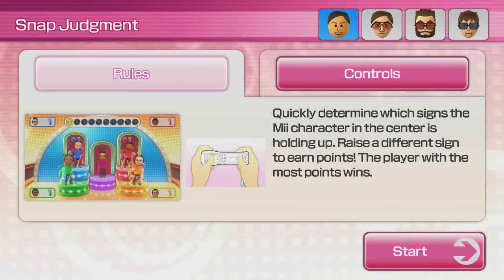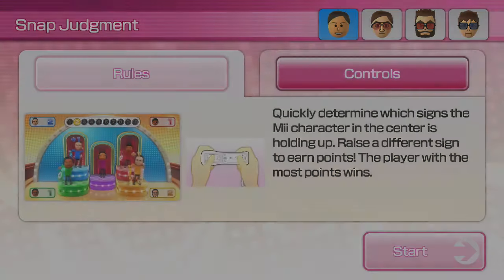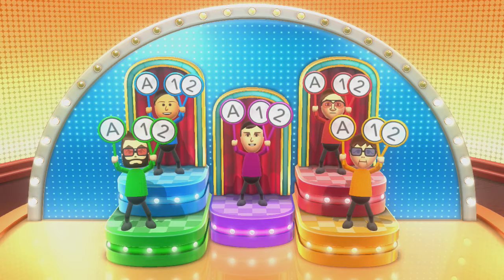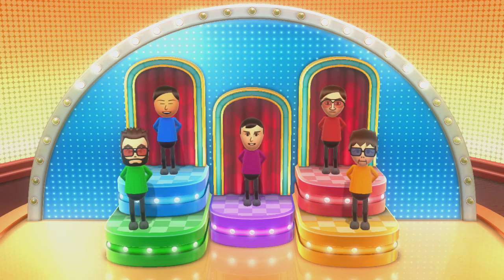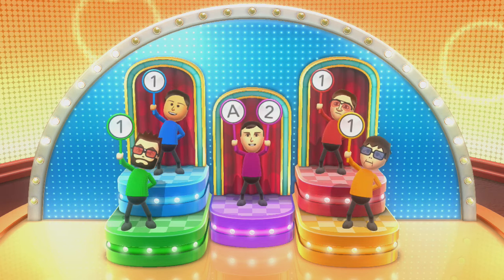The next minigame up is called Snap Judgment. Quickly determine which signs the Mii character in the center is holding up. Raise a different sign to earn points. The player with the most points wins. Alright, if I remember correctly, our tip for this game is to hover around. Use your thumb for the 1 and 2 and your other thumb for the A button. Just concentrate. Alright, I could do this. Start!